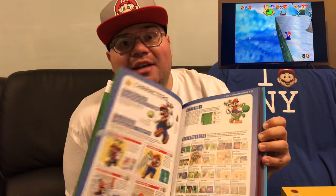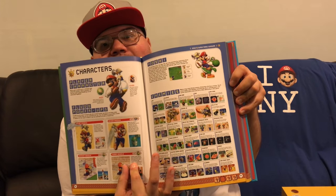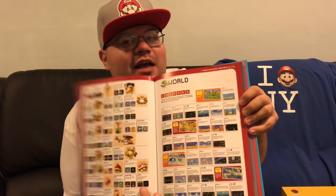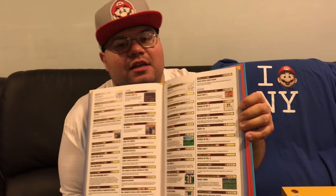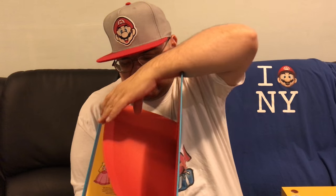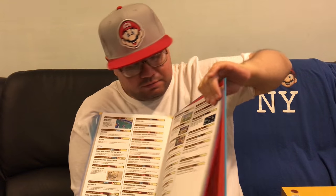Mario 64 — what are the odds my favorite Mario game makes the cut! And there are more goodies throughout. It's just a whole encyclopedia of Super Mario. Unfortunately I don't have time to look through all of it today, but I really wish I could. All the way to the back there should be a little bit of Mario Odyssey.